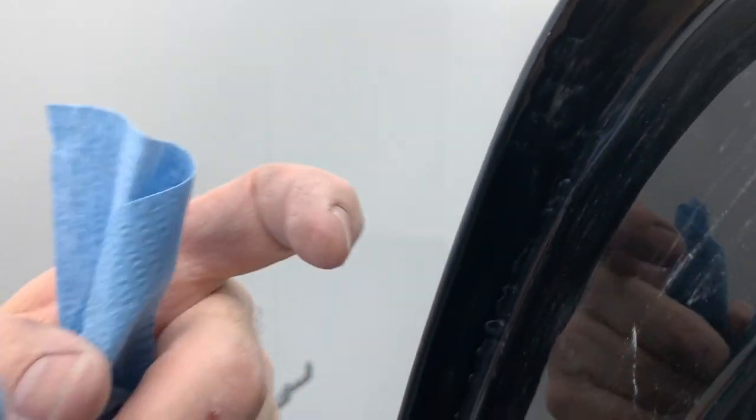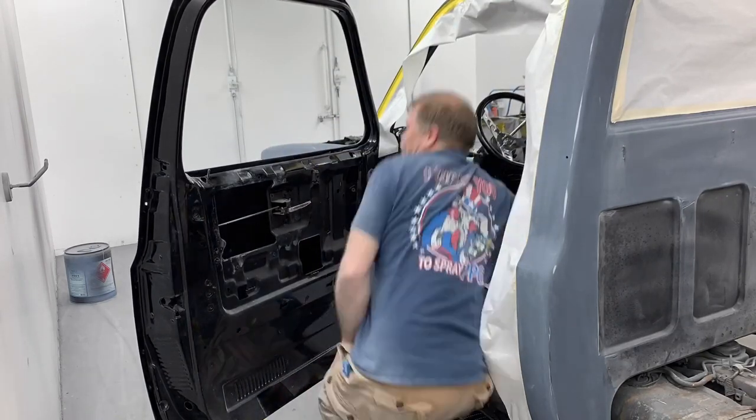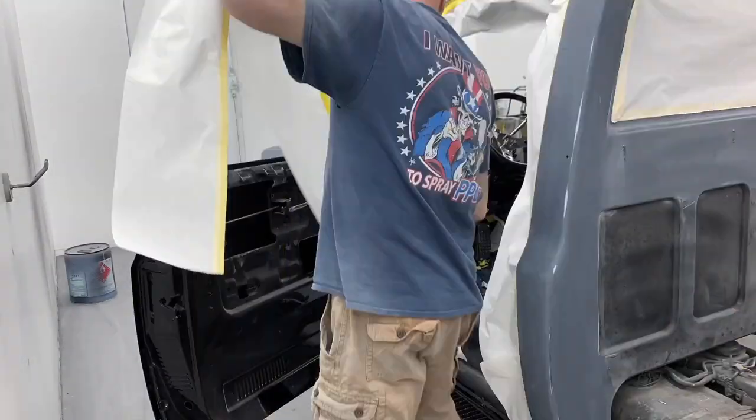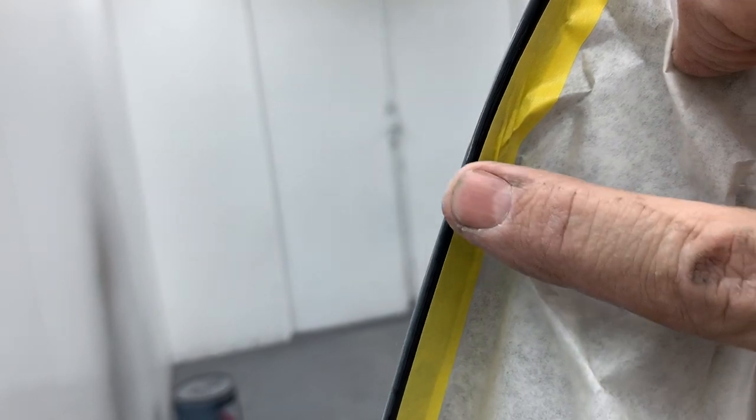What we'll do is we'll go around and clean the backside of the door. Come just around the edge and put the tape. And since paint can't turn corners, we won't have any kind of line on the backside. Here's where I put the tape on the inside, just around the corner. Paint's not going to go around the corner, so it's not going to leave a line.